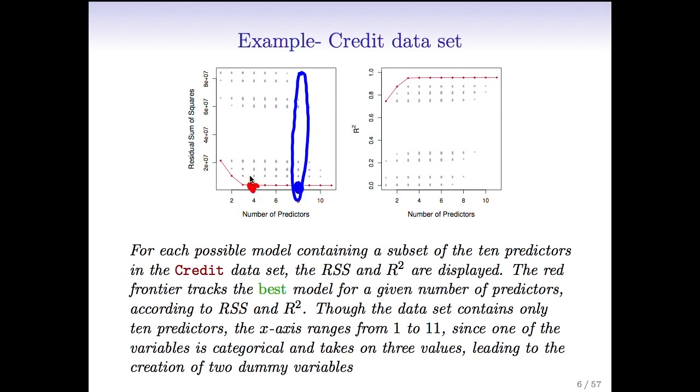But if I ask you, which is better, this model here or this model there, suddenly it's not so straightforward because you're kind of comparing apples and oranges. You're comparing a model with 4 predictors to a model with 8 predictors. You can't just look at which one has a smaller residual sum of squares because of course the one with 8 predictors is going to have a smaller residual sum of squares. So in order to really, in a meaningful way, choose among a set of models with different predictors, we're going to have to be careful, and we'll talk about that in a few minutes. Good.